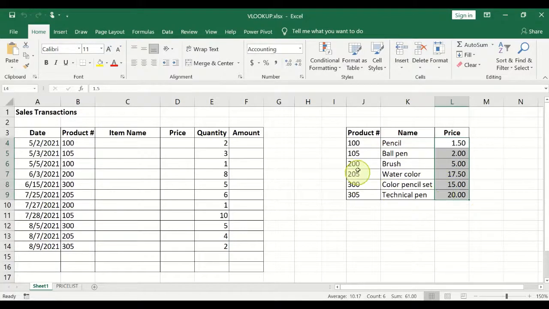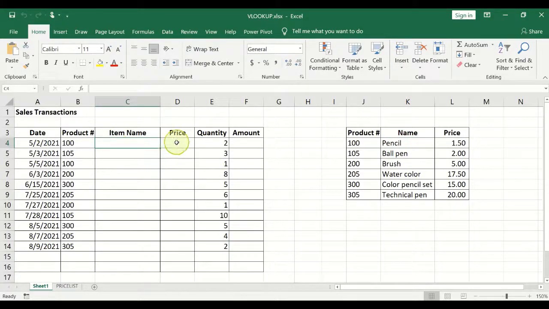So we know that, let's say, product number 100 is a pencil, and it's $1.50. Ideally, what we're trying to do is look up this product number in column B, in B4 specifically, in this lookup table or table array. We found product number 100, and we would like to retrieve the name, pencil, from column K and place it here.